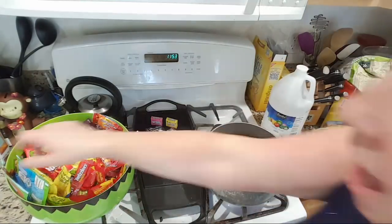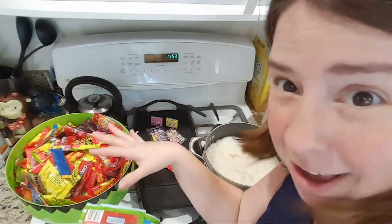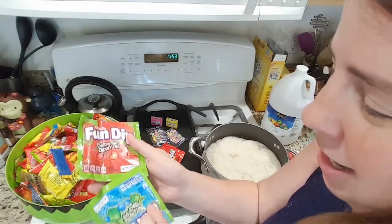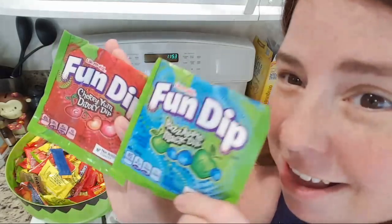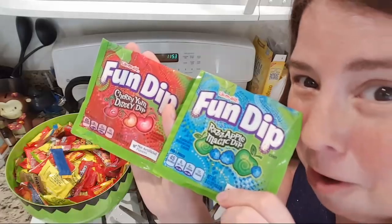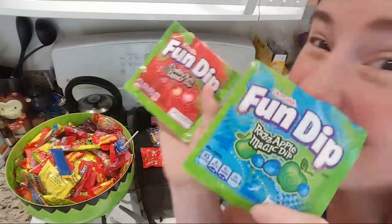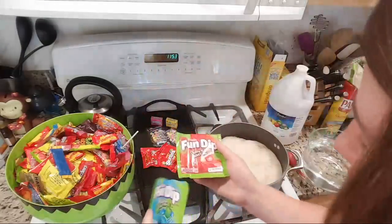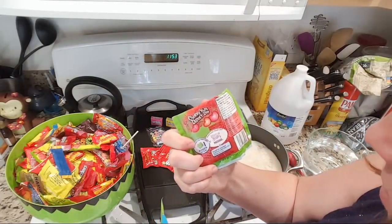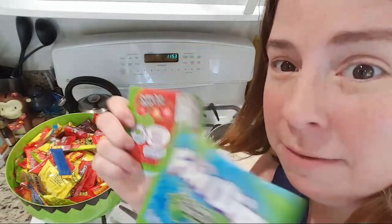All right. And then I have confiscated these. Most of this is the Halloween candy I bought, but I confiscated these Fun Dips from my kids, because my kids are 1, but closer to 2, and 4, and I just don't want to deal with that. Hey, these do have citric acid.